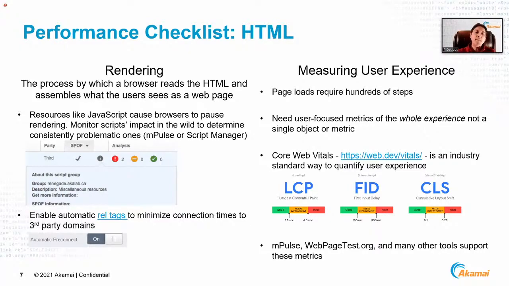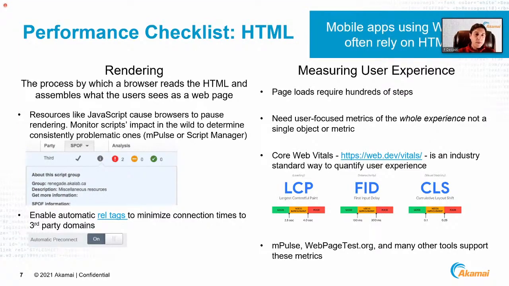So these are the kind of metrics that we should be looking at. Some links there to tools that can give you these metrics. But as we talk about performance, these are really the right holistic metrics to look at. It's not to say that other metrics aren't indicative of problems and should be used to debug. But if we're really talking about how is our user doing? Is our user happy? Is our user having a responsive page? These are what the industry is currently settled on in terms of metrics.